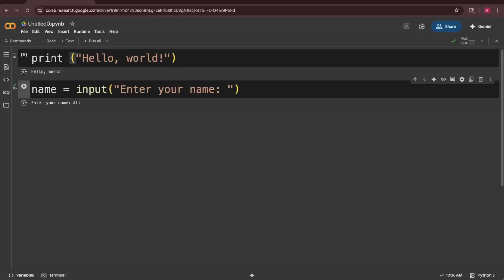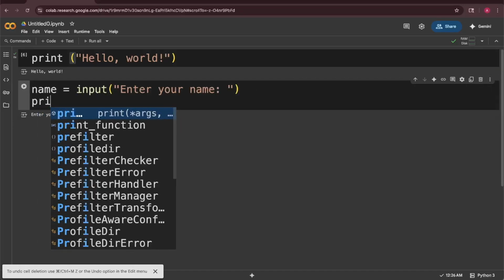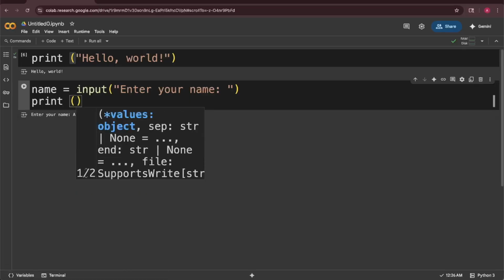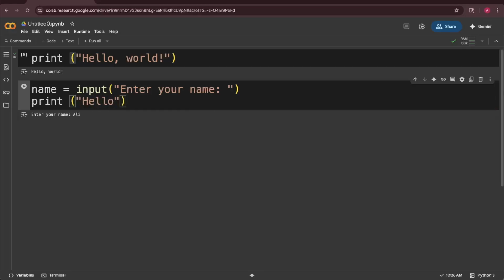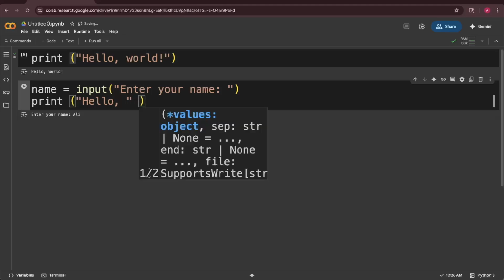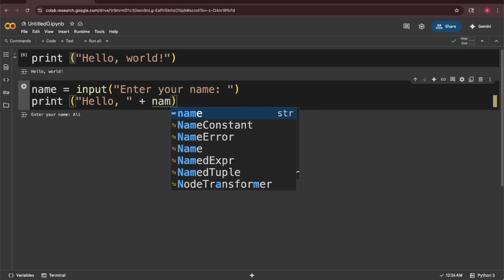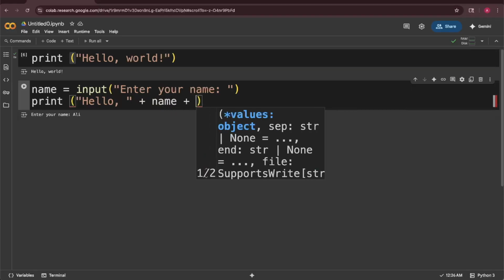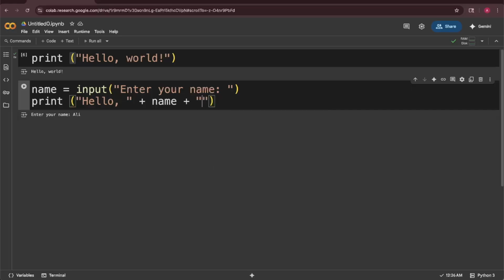Now we can use that variable in our output. For example, print("hello", name, "welcome to Python").